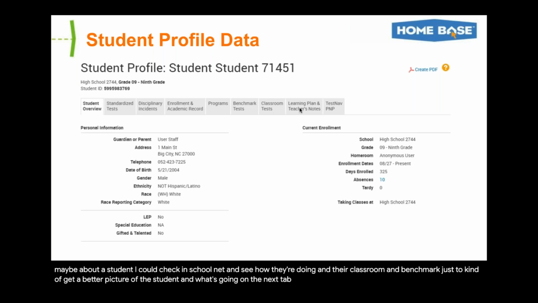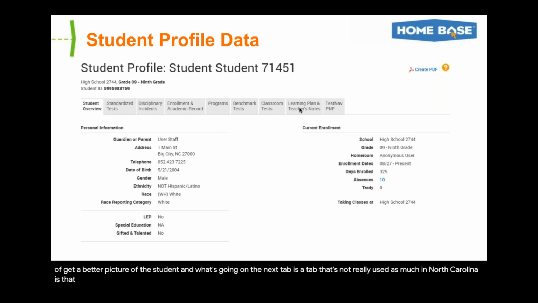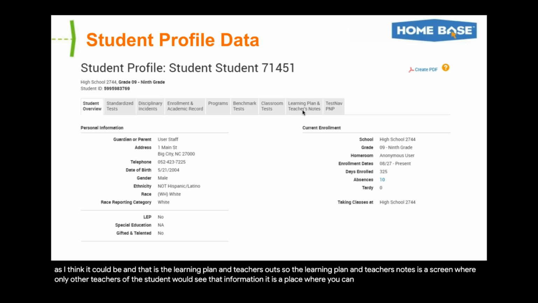The next tab is a tab that's not really used as much in North Carolina as I think it could be, and that is the Learning Plan and Teacher's Notes. The Learning Plan and Teacher's Notes is a screen where only other teachers of the student would see that information. It is a place where you can note strategies that you have tried with the student.